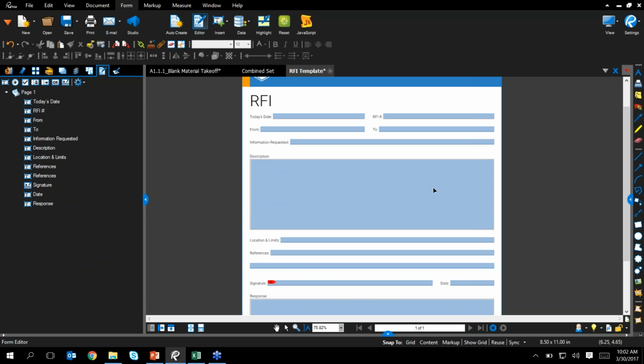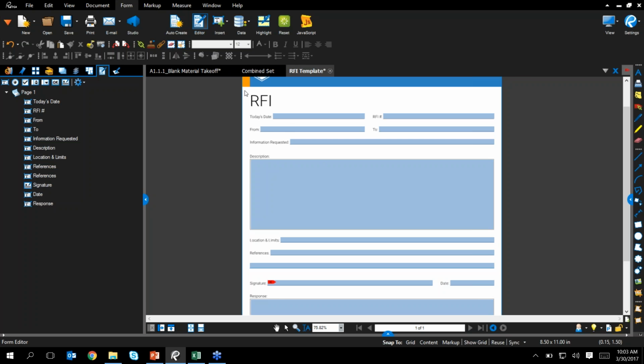So one sort of caveat to this is that this is going to work much better with forms that were created digitally. What I mean by that is, if you printed a PDF from like Word or Excel or PowerPoint or something like that, where it's selectable text, that's going to work much better. If you are working with a form that was printed to paper and then scanned in as a raster PDF, you can still do it.